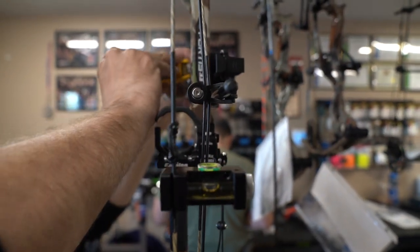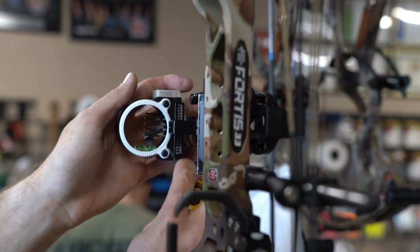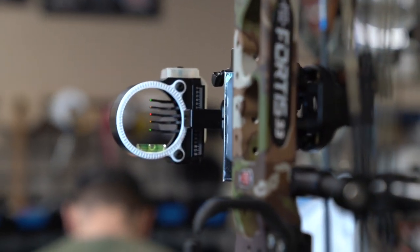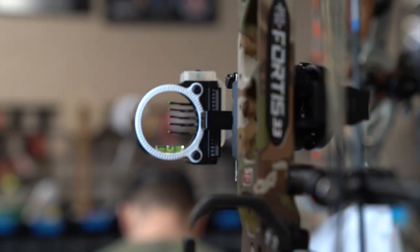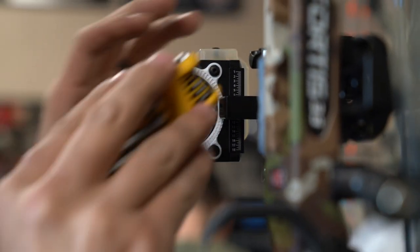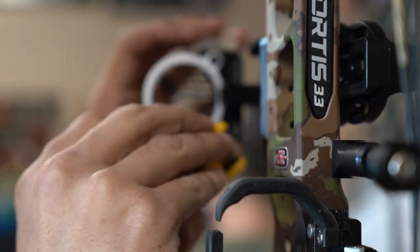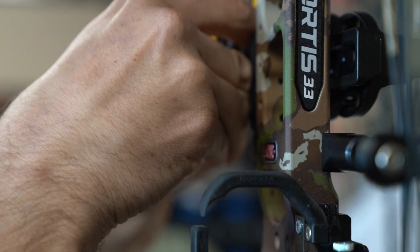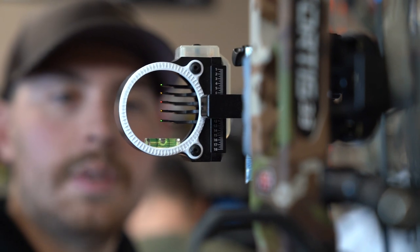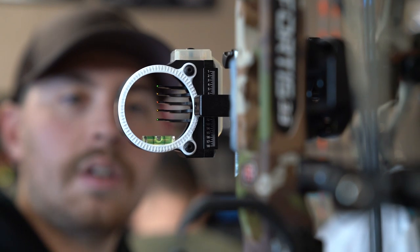On Black Golds they make it nice and easy — loosen these two face screws and I'm able to wedge it to where I can see we're pretty close to level. I'll come to this side so I don't keep bumping the camera. We're good there. Nice and snug. Check it to make sure it didn't bias — one way I like to do it is tap the bow and slow it back down. If there's a bias it'll sit off to one side, which it's not.